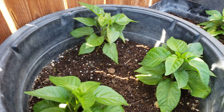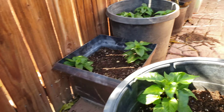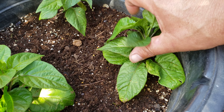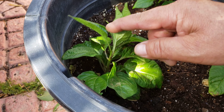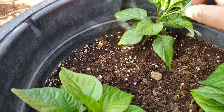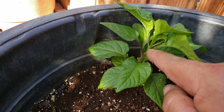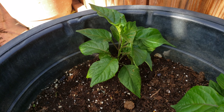At this point you have the option of topping the plant if you want it to be more productive. You can go ahead and remove the top, and that will encourage more growth from the stem. In the past I have been removing the top right around there, and that would encourage more side shoots and the plant becomes more productive.